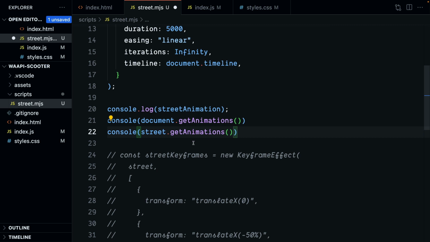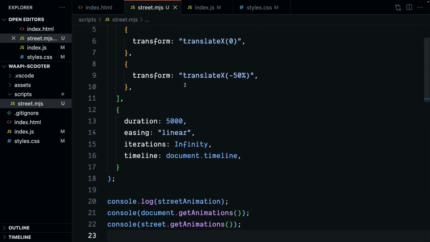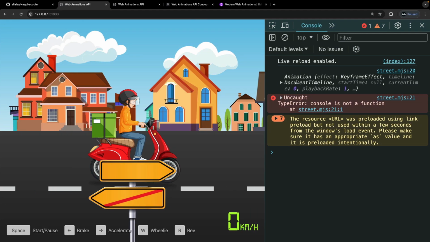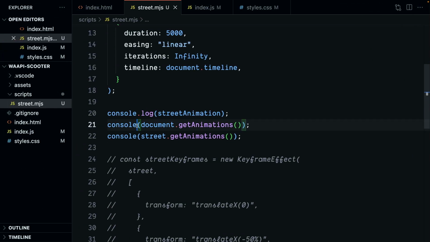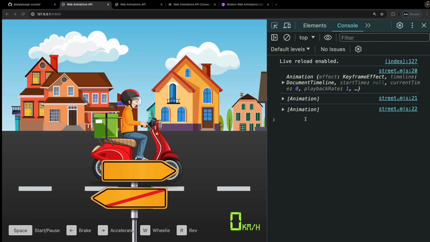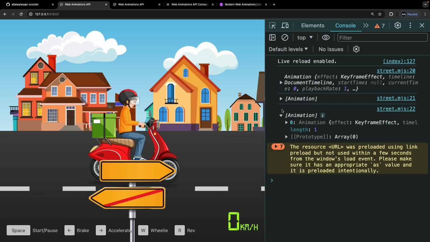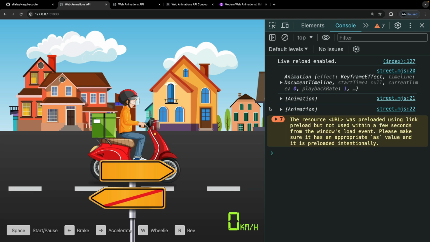So street.getAnimations is going to get all the animations defined on our street element. So if you take a look at our console, so also console log, we're going to have an array of animations. Of course, currently we only have one animation in our entire document, and also the same animation in our street div. This can be very useful if you would like to do something like maybe pausing all of our animations, playing all of our animations, and so on.